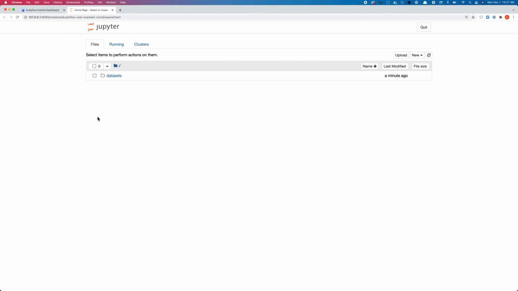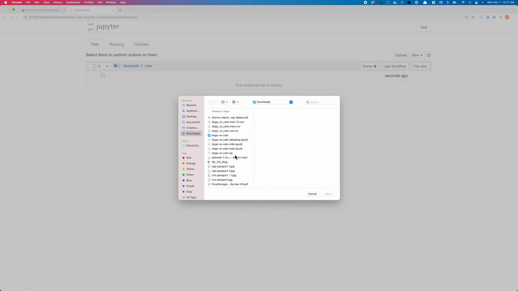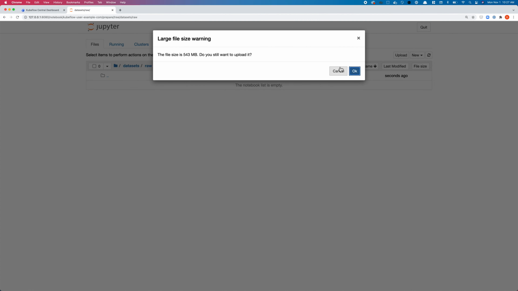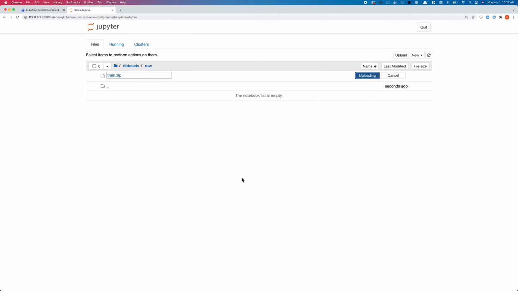Our prepare notebook is ready, so we'll navigate to it and create a new folder called raw and then upload our training data set to that folder. So let's rename that folder and then we'll upload our zip file which has images of cats and dogs. We are running a simple machine learning app which basically trains itself on a bunch of images of cats and dogs and then runs inference for us, where we provide it a random image and it will tell us whether it's a cat or a dog.